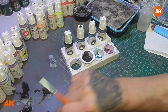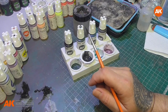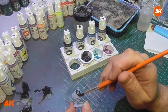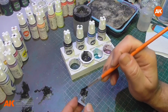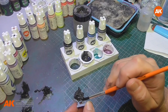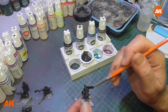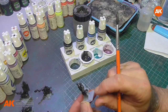Okay, another one, and the last one. You can see how much time, almost 20 minutes, for gluing and priming these six figures. The next part is going to be more difficult, and it takes more time because you start painting.